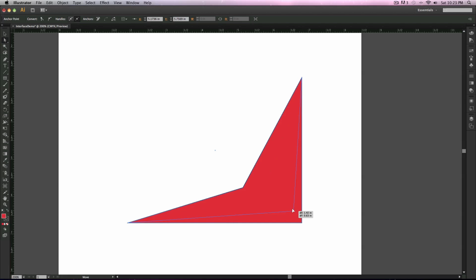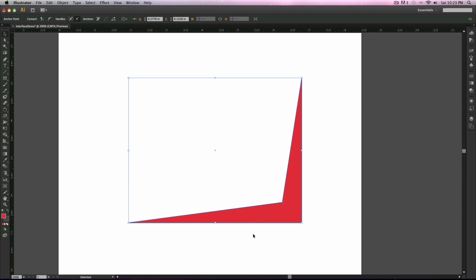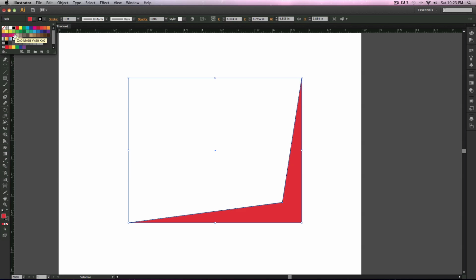And I can begin to make really any shape I'd like here. I'm going to make kind of a chevron-esque looking shape here, and so forth. So again, it allows me to manipulate that, and we'll go into that in a little detail. Now, going from the direct selection tool to the selection tool, once selected, will allow me to change the color of perhaps my stroke, or like I mentioned before, the fill.